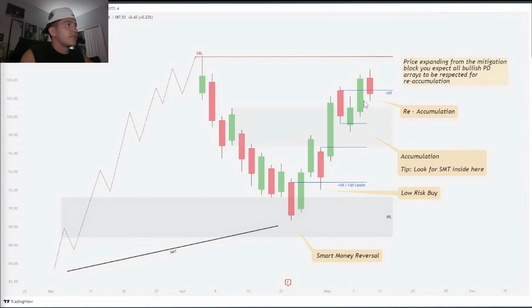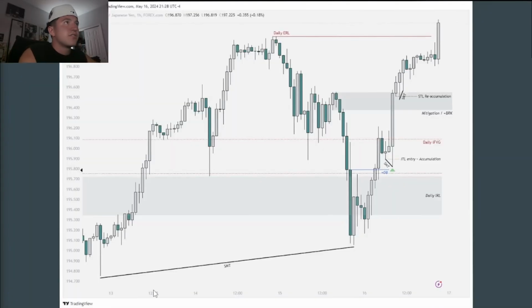So let's say price expanded and we closed above the down close candle here, created an order block. I would expect price to hold that level and then have close to no drawdown and just expand, completing it to the original consolidation high of the internal to external range move. And just like that, this would be a clear depiction of a perfect market maker buy model completion. And on the next slide, this is just exactly how I frame my trades.